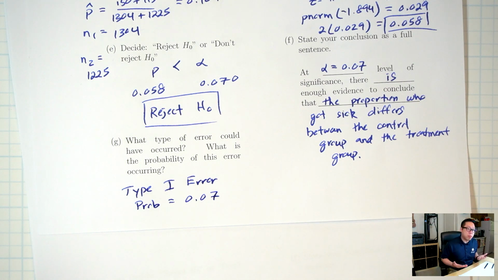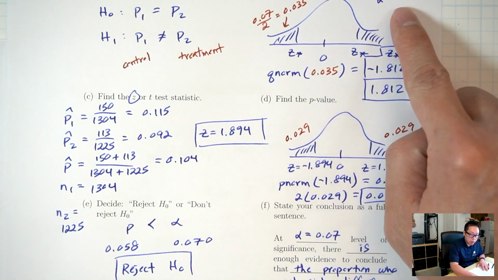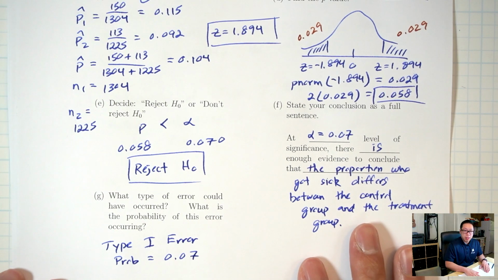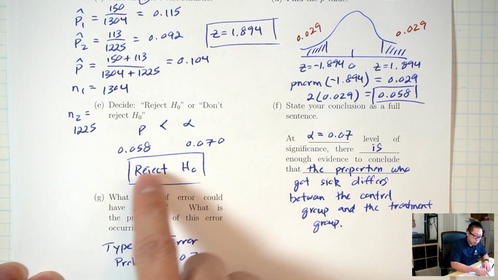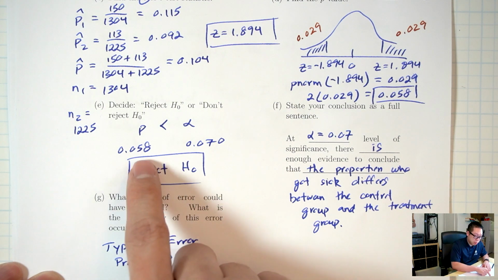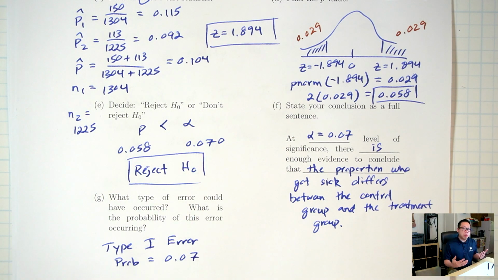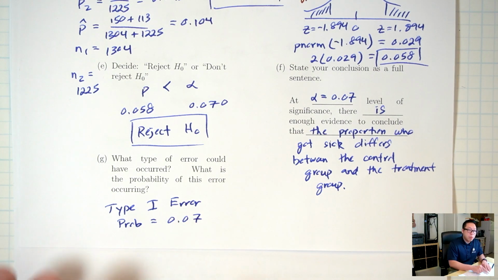So to lower the probability of type 1 error, we could lower the alpha, but then this means we have a trade-off, right? If I lower the alpha, for example to say 0.05, what happens? Notice that if I lower it to 0.05, this will no longer be a reject, right? Because then 0.058 would no longer be less than 0.05. So if you lower the alpha, yes, you lower the probability of a type 1 error, but you also make it harder to get a reject.